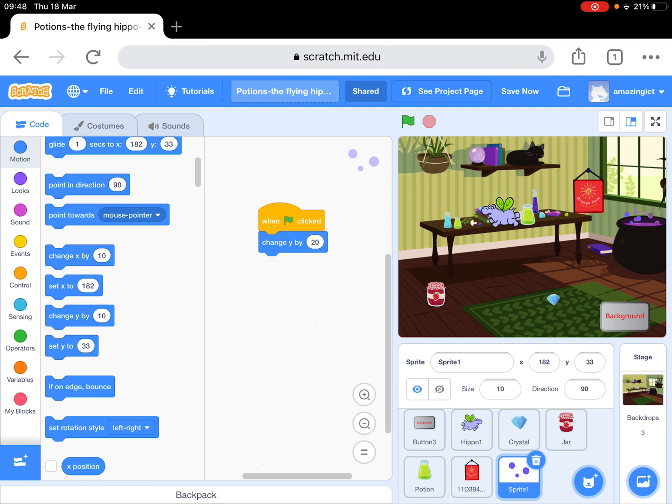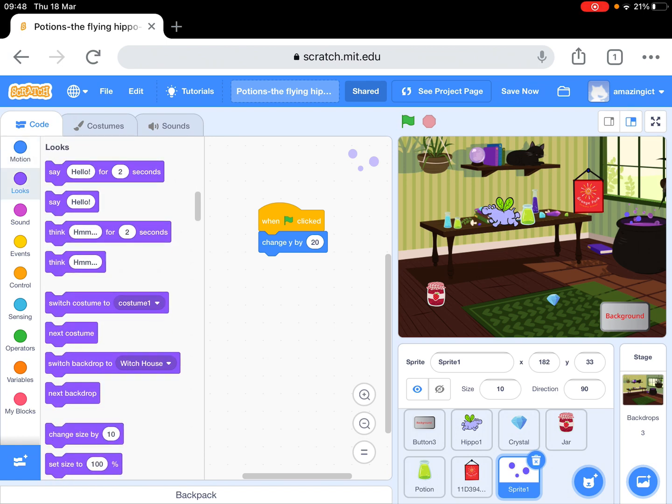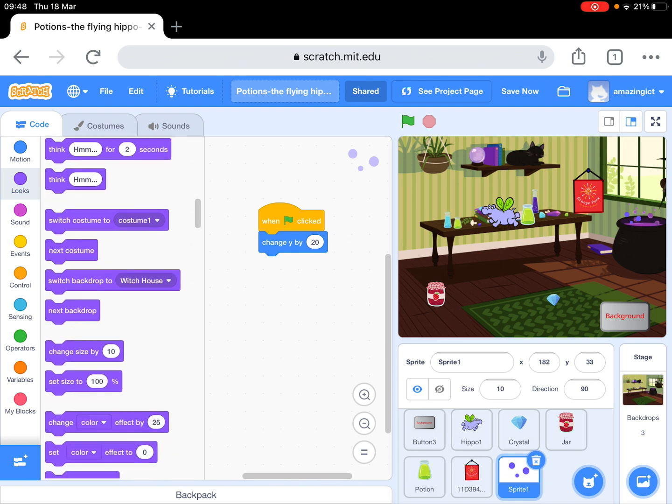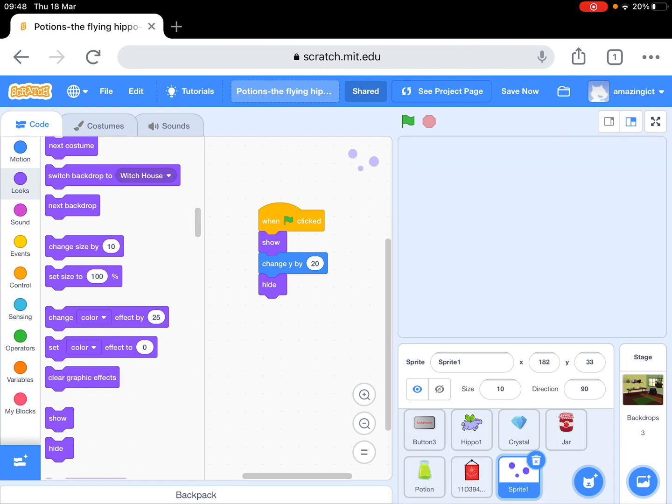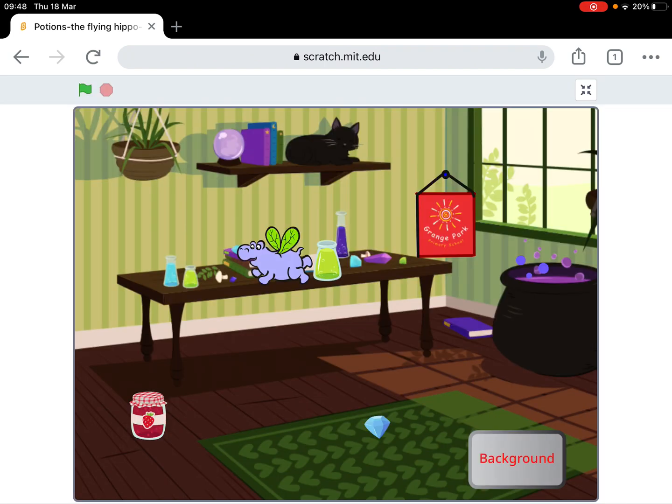That's called a variable. And then I'm going to make it hide. That should be under looks. So the bubbles are going to go up a bit and then hide. But as we said before, they've got to show at the beginning. So let's have a little look at that, and we'll go full screen and see if they go up.